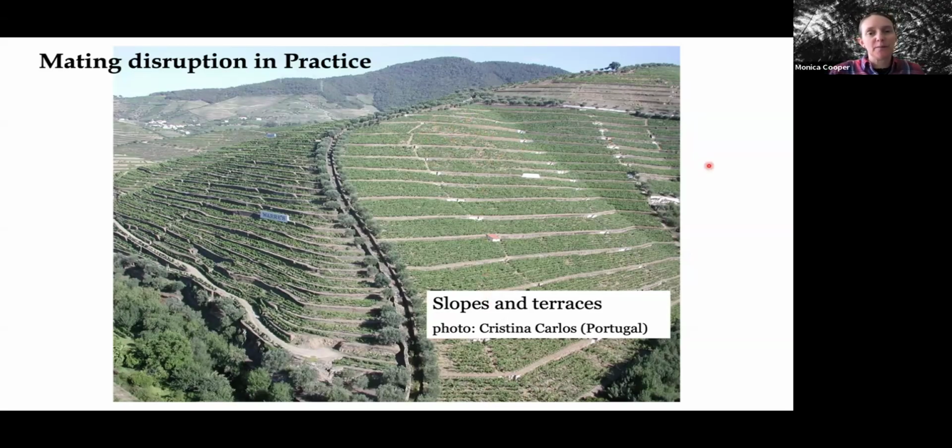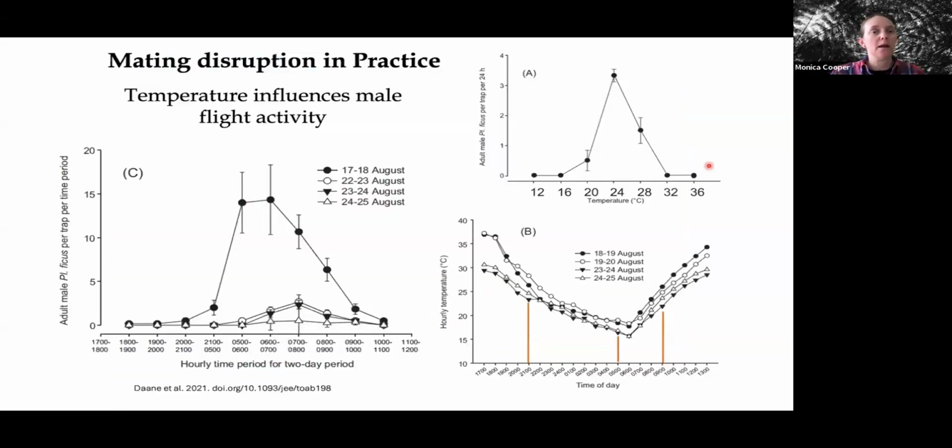So just something to think about if you're seeing some issues with efficacy. You could start looking into, okay, am I on a slope, or am I in an upwind position? And what can I do to maybe increase the amount of pheromone particles that are in the air based on the dispenser densities?